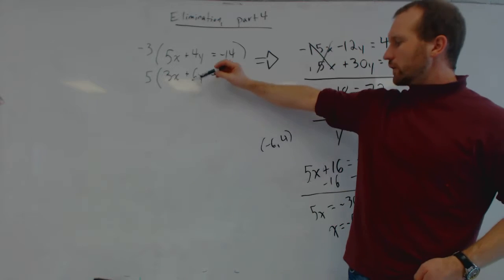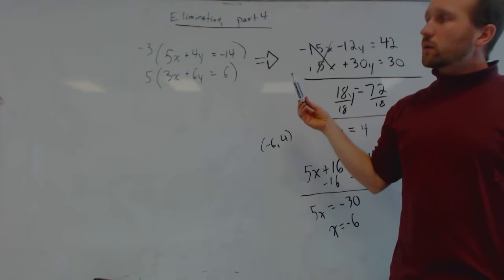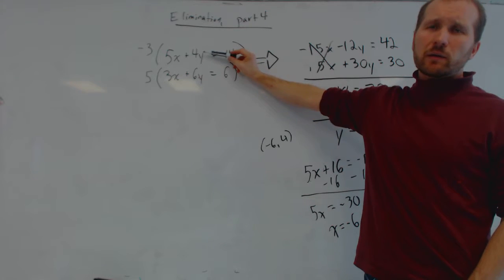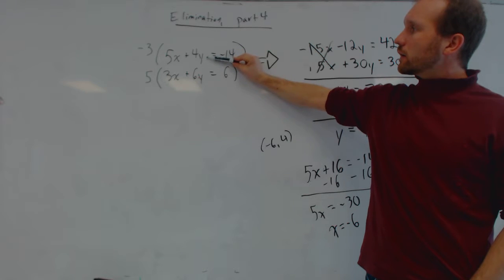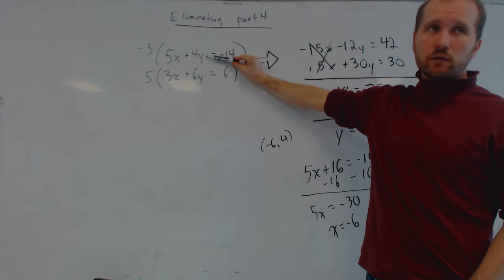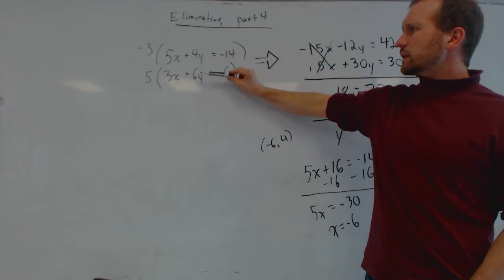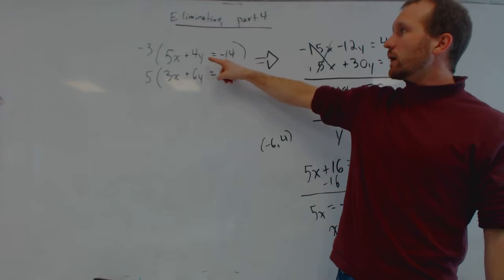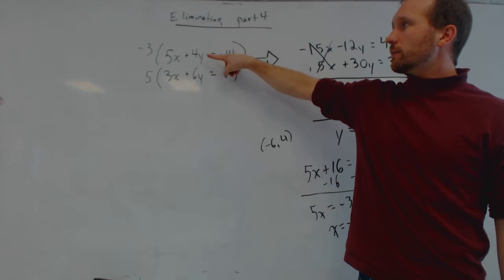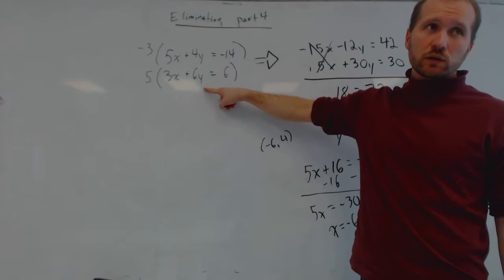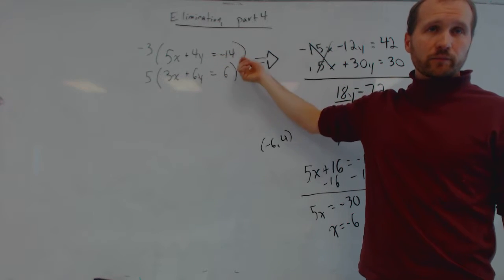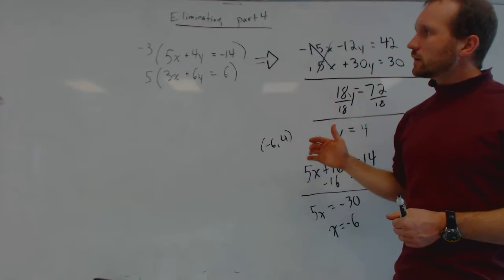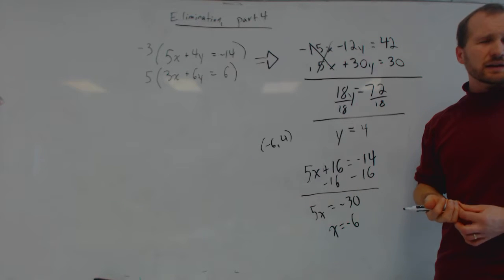If I wanted to solve for x first, what would I multiply these by? If I wanted to get rid of the y's, what would I multiply the first equation by? You'd multiply the first one by negative 6 and the second one by 4. Actually, I could do that, or you see that it would also work if I multiplied this one times negative 3 and this one by 2, because I would end up with 12. So that would also work. All right, questions on this? Just multiplying both equations to set it up.